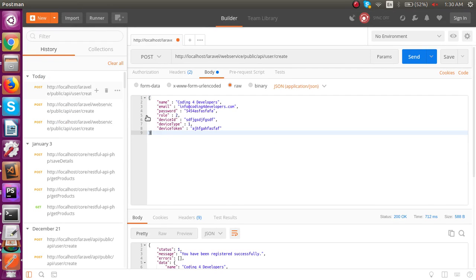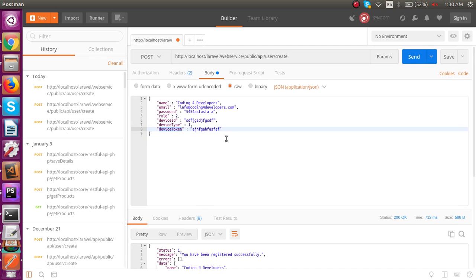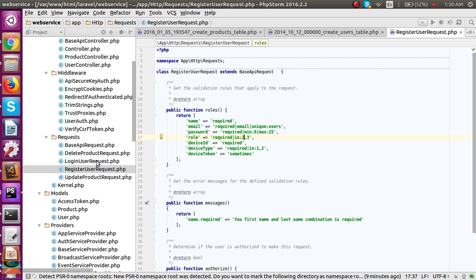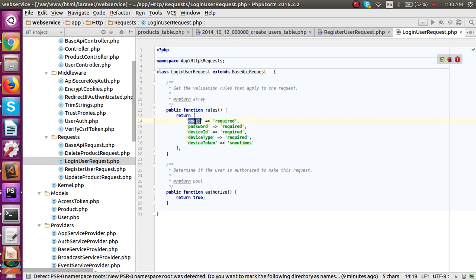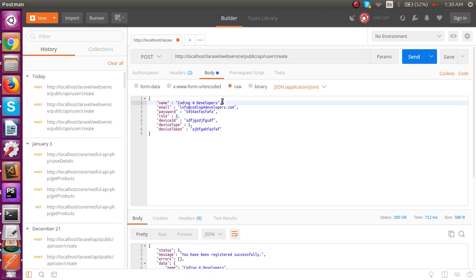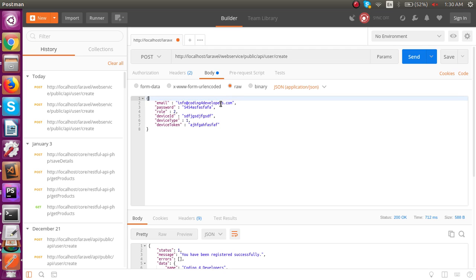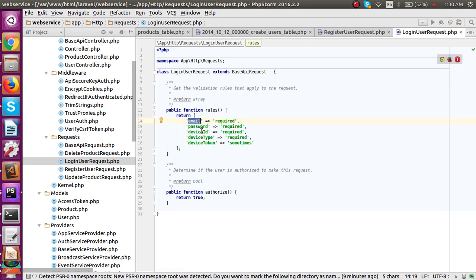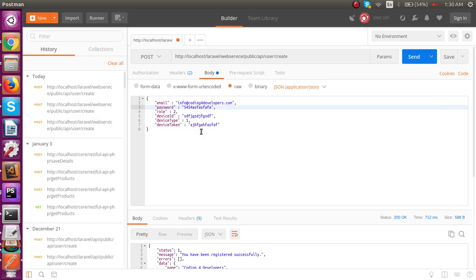So it was to register the user, and now if you want to log in the user and you get this login request, what I need is email, password, device ID, device type.